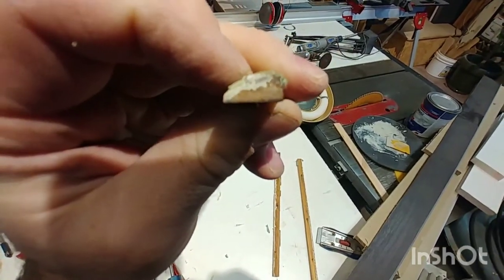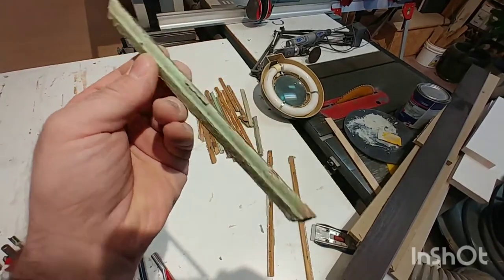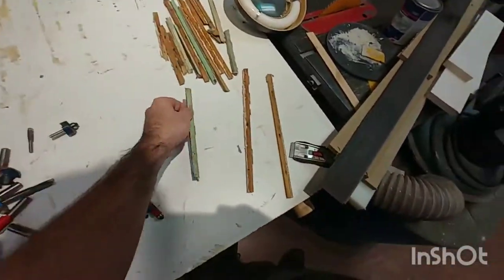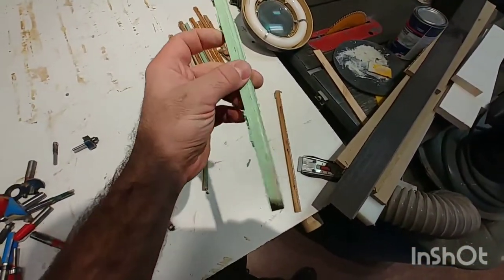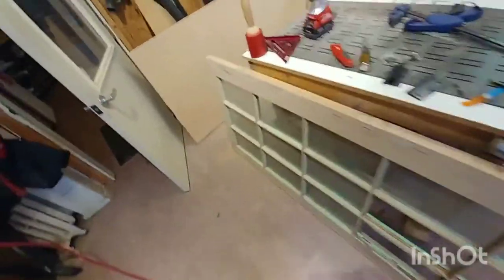Roll up to a little lip and then a straight. And they're on there with these little tacks. 1, 2, 3. Looks like two per short side, 3 per long side. And there's glass stuck to this one from the pane that was broken. So those need to be processed, possibly replaced a few pieces.